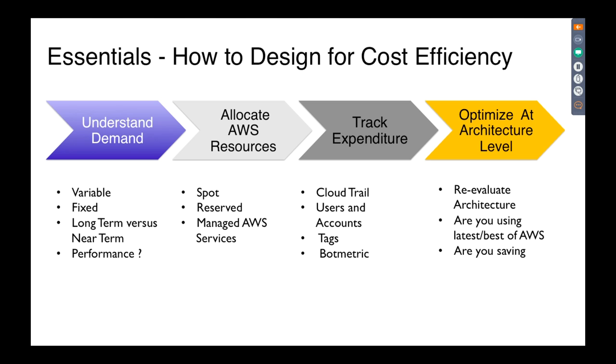Once you have an understanding of some of that, you have a better sense of how to allocate the AWS resources, especially on the compute side, on the storage side, and the data part of it. Do you need to use spot instances? Do you need to use reserved instances? When to use them, when not to use them? AWS has what are called managed AWS services. You have Lambda, Kinesis, all examples of that. Those are designed so that you don't have to spend too much time monitoring and having oversight over that. How well do you know how to use them?